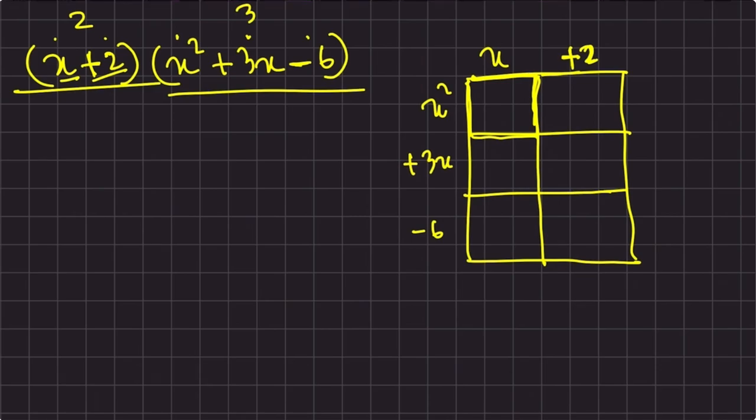Now what goes inside each of those cells? Well, the product of each corresponding pair of terms goes into the cell. So in this box, it would be x times x squared, which should give me an x cubed. In this box, I'll draw 2 lines just like this one. I see that plus 2 and x squared multiply here, and they intersect here. So that means plus 2 times x squared would go inside that. So 2 times x squared should be 2x squared. And I'm going to fill the rest of the table in this order.